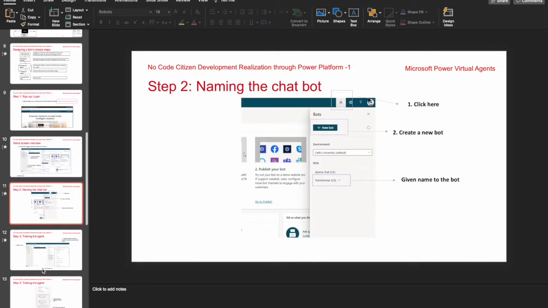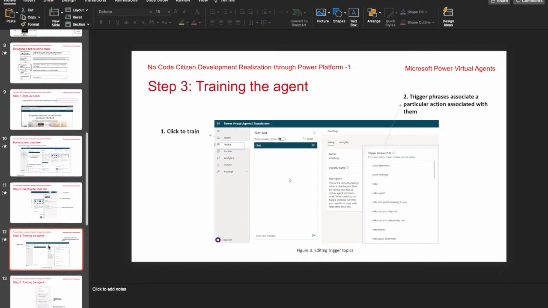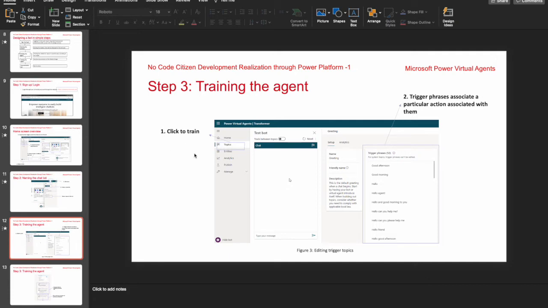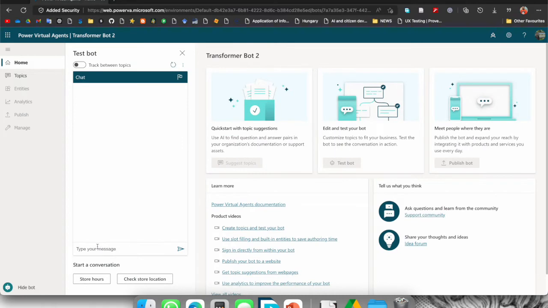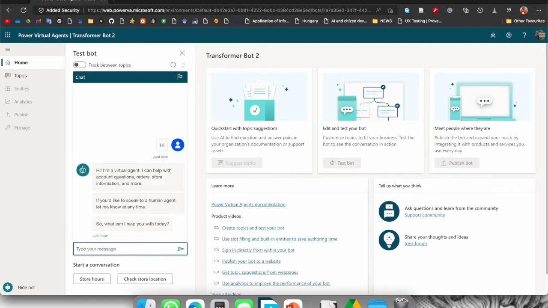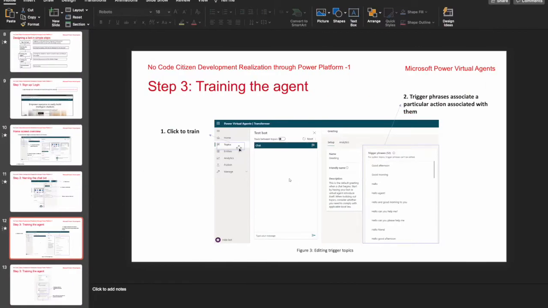So we have created the default bot. Now we'll need to train our bot. Right now it will give only generic responses. For example, to hi, every bot should give some information. So by default this gives it this, so we can change these by training our bot to any specific way that we want.